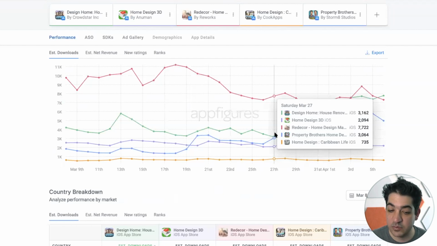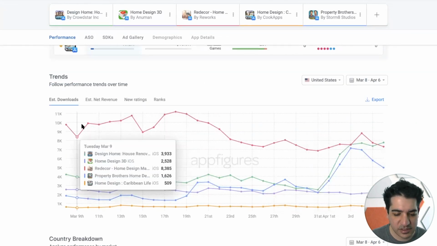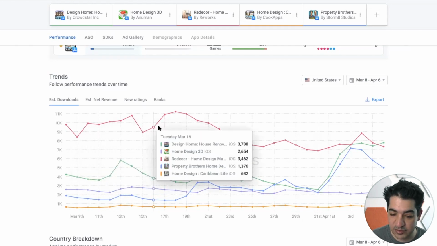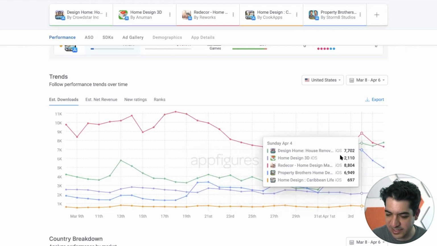And we're going to look at downloads, and we're also going to look at new ratings because that is a lot more relevant. So we have quite a few apps here that are doing fairly well. The app we're looking at is actually not the #1 app in terms of downloads, even though a few things have changed, as you can see recently.